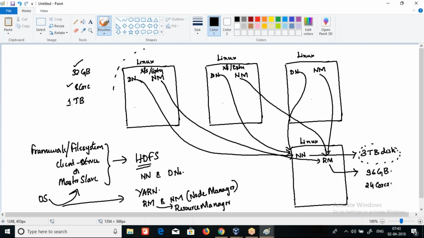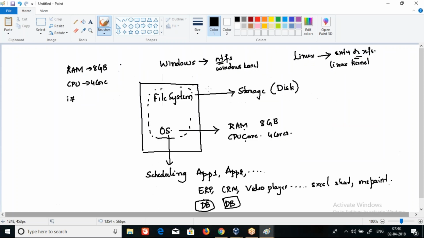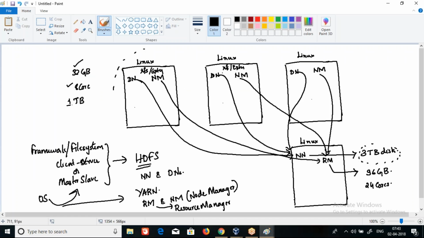We have just the same as a single system with 8 cores, on which we have an ext4 or xfs file system and the Linux kernel as the operating system. The only difference is that here we have multiple systems, and you want a perspective of them as a single system, because you get a lot of CPU cores and RAM. If you want more CPU cores and more RAM, you can connect one more system to the network. All these will be in the same subnet.